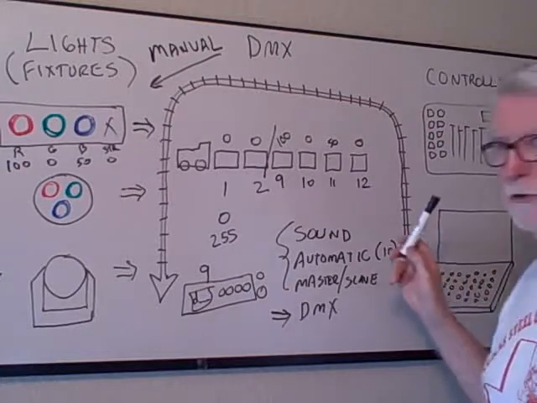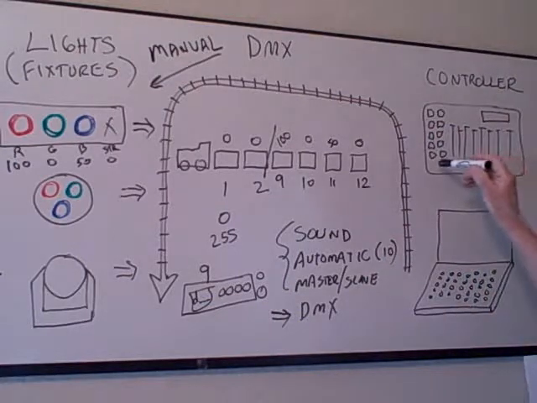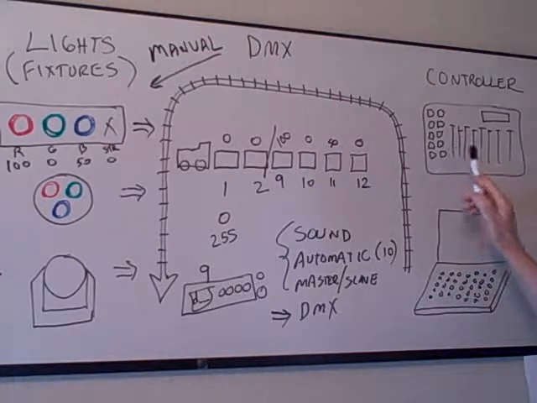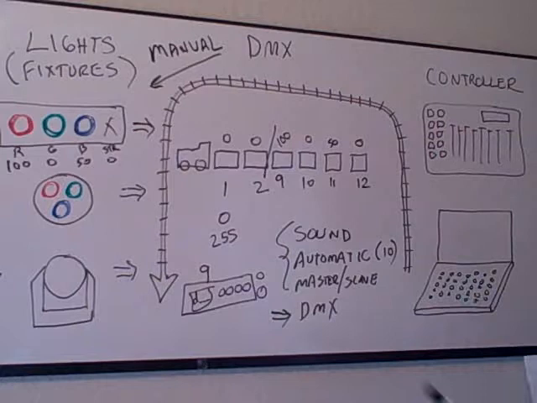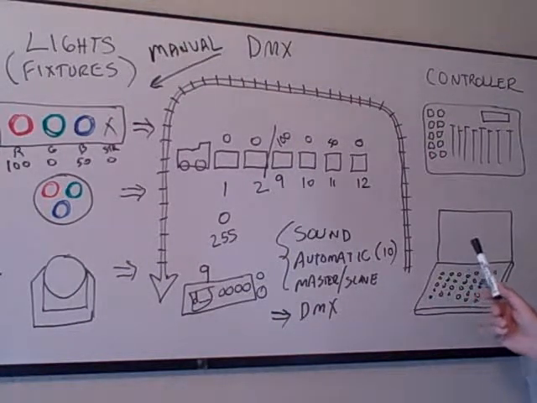Okay, so let's talk about the controllers now. We had mentioned the hardware controller is probably the most common. These are probably $100 solutions. The software solution is going to be more expensive. You have to buy a laptop and the software itself. This is probably a $500 type solution.